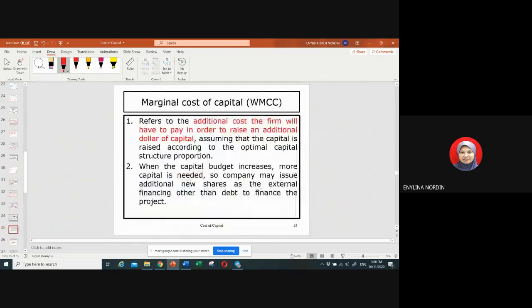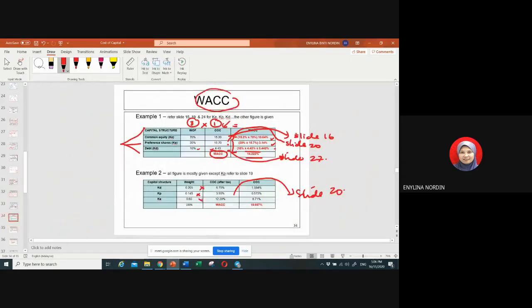Then you multiply these two variables and you get the last column. Then you total up, you get 10.667%. Make sure the cost of capital here is the after-tax cost of capital. Then you multiply and total up and again you get the WACC. So that is how we determine the weighted average cost of capital when the company combines the different components of financing in raising funds for the business.